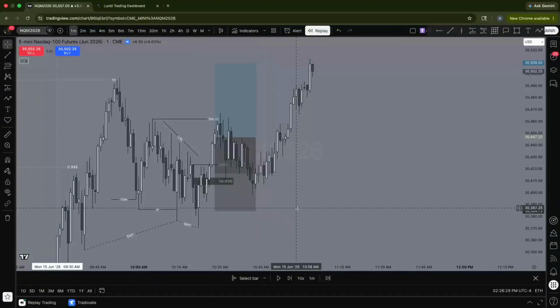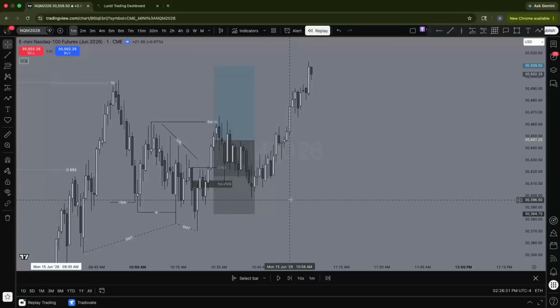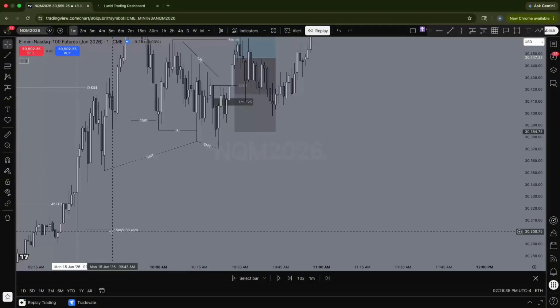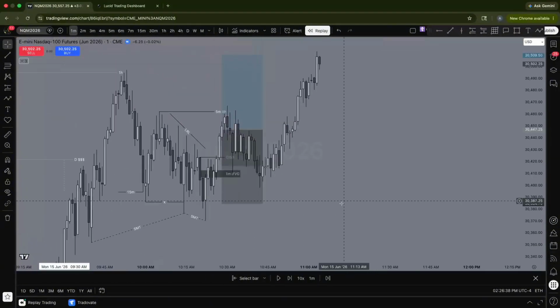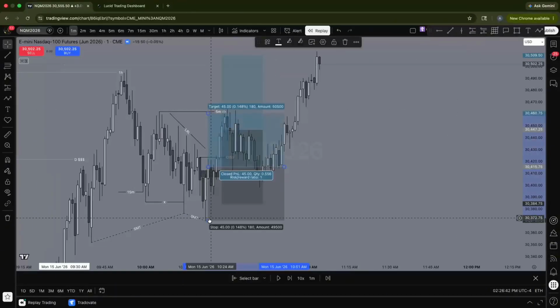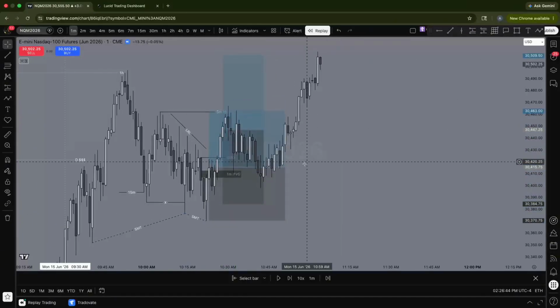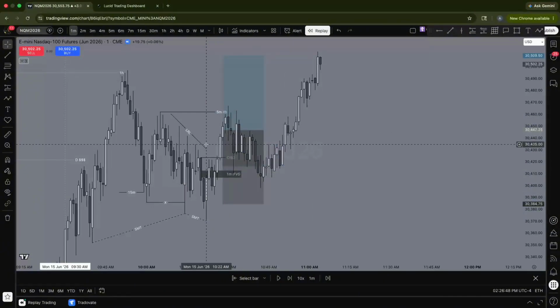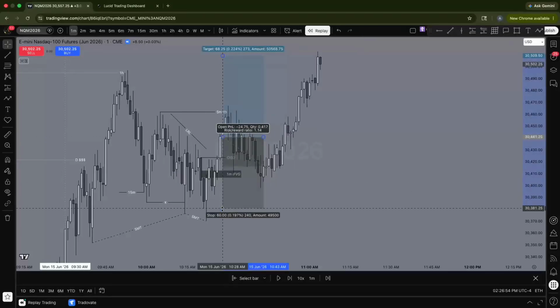But whatever. Anyways, I hope you guys like that sort of trade recap. Still definitely a great trade. I'd say like an A or an A minus, honestly. I hope you guys took this 1 minute. If you took it off the inversion, good job. I would have honestly taken a 1-to-1 here and would have gotten a 1-to-1. But I just felt that I needed more confirmation with the CISD, which I think was perfectly fine. It's just the fill that was kind of whatever. But what can you do, right?